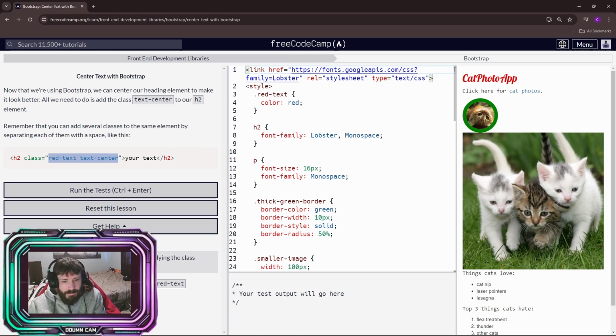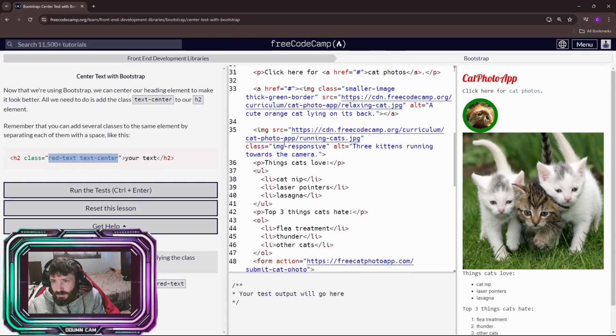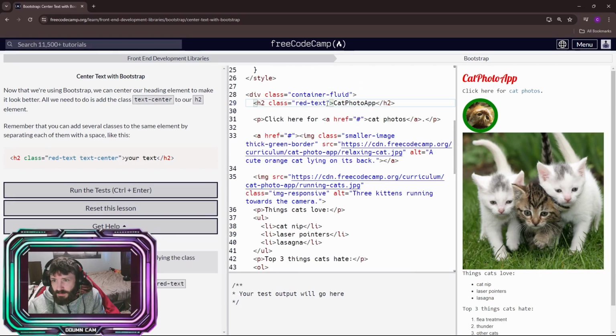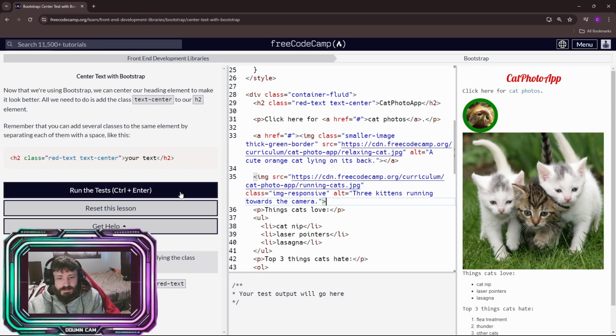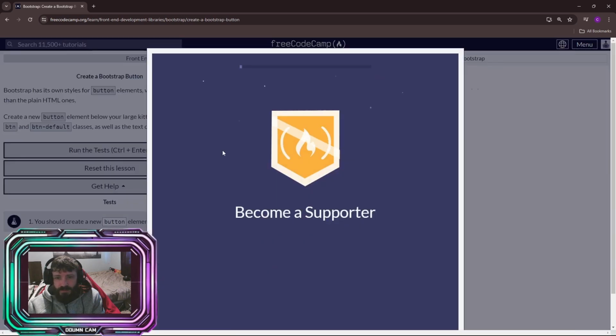So, H2, where's the H2? There we go. So red text and text center. Oh, look at that. Submit, go to the next challenge.